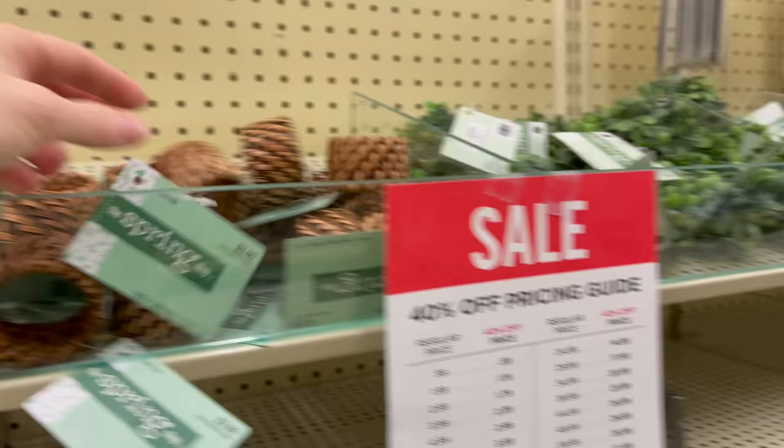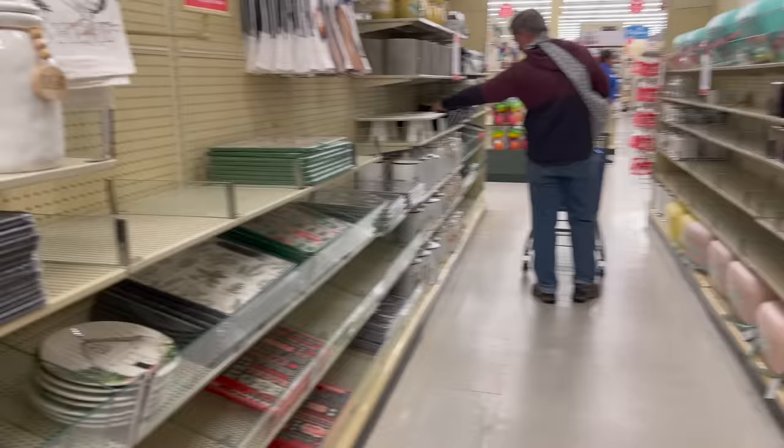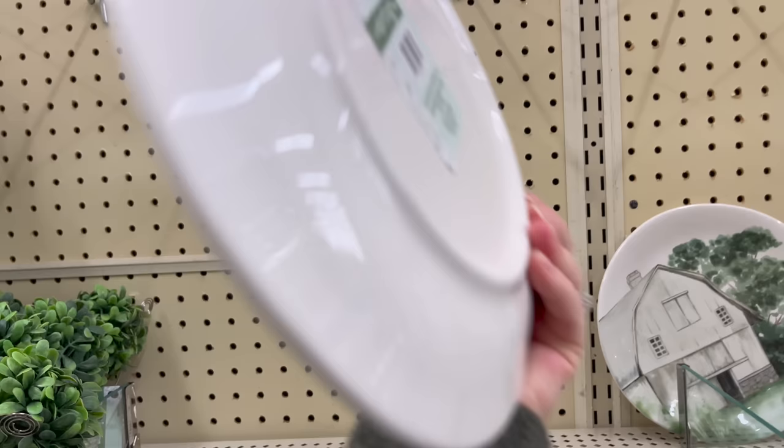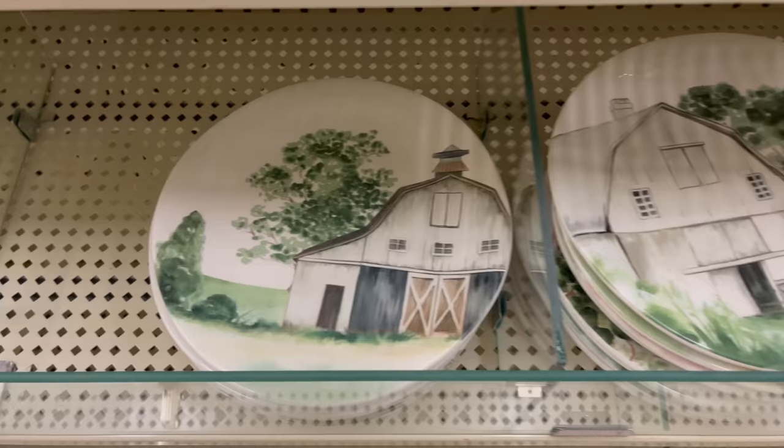Now, right up here, I'm going to show you some plates. This is going to be the plates that they have out for spring. And I think they're really sweet. They have a definite nod to farmhouse. And they have, I think it's 3 or 4 different plates. So here I'm showing you the different kinds. The barns are a little different, but I think they're really cute.